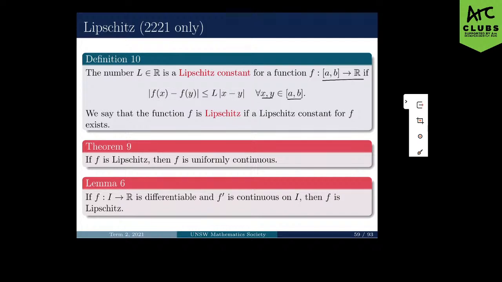And the way that I remember this property is that we can rewrite it as this. The absolute value of the gradient of the secant between x and y is less than or equal to a constant L. So if the function satisfies this property, it is Lipschitz, and the L value is called a Lipschitz constant. And note that it's a Lipschitz constant because it's not unique.